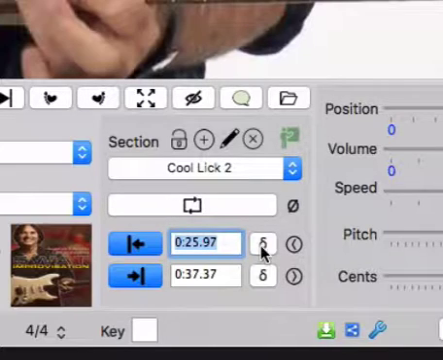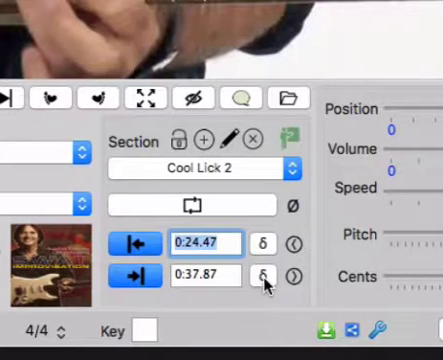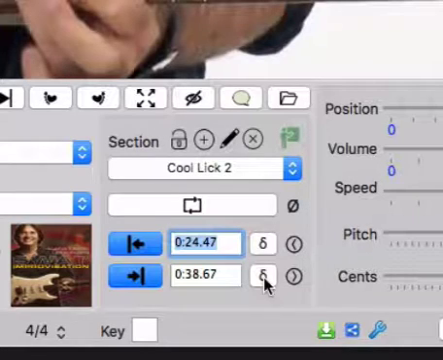There's one thing I didn't show, which is that we can double-click. In other words, click on both the left and right mouse keys simultaneously to go back by 0.5 of a second when we're on the section start, and forward by 0.5 of a second when we're on the section end. So this is just giving you a little bit more of a nudge forward or backwards. I'm not sure how to do that on a Magic Mouse. I will investigate and put something up on the FAQs when I find out.